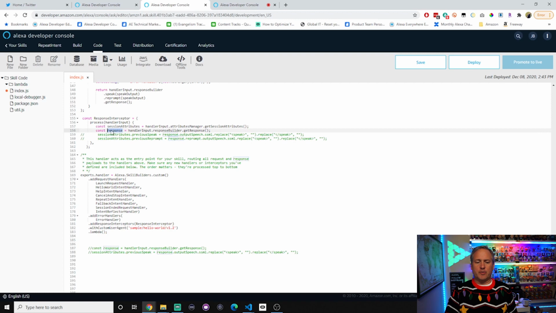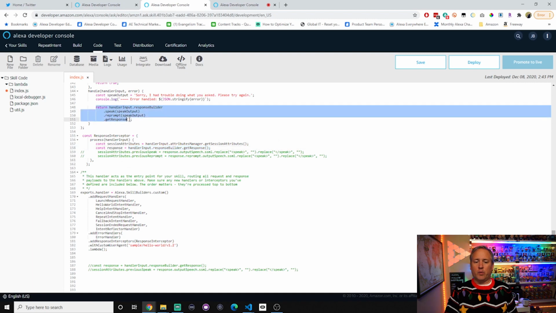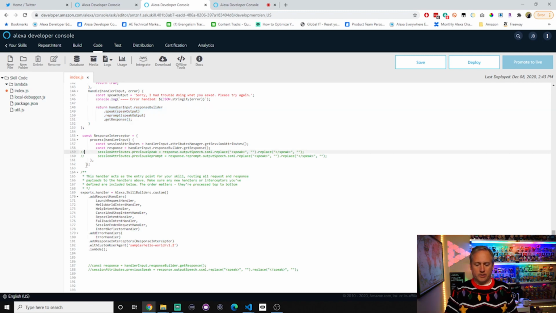And so if you look at this, I'm capturing response. This is handler input.responsebuilder.getResponse. This should look familiar. This is exactly what we do when we make that final call out to send our response back to Alexa. The benefit of this is that we're not returning it. We're not sending anything anywhere else. That's already going to happen. What we're doing is grabbing it and making one small change to it before it finally gets shipped off. These last two lines, these are specific to saving our data.